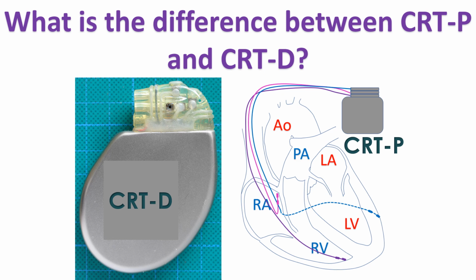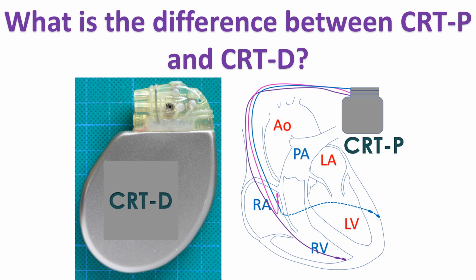In cardiology, CRT stands for cardiac resynchronization therapy. CRT is used in heart failure with reduced ejection fraction. Heart failure with reduced ejection fraction is a type of heart failure in which the pumping function of the left ventricle is reduced. Left ventricle is the lower left chamber of the heart.